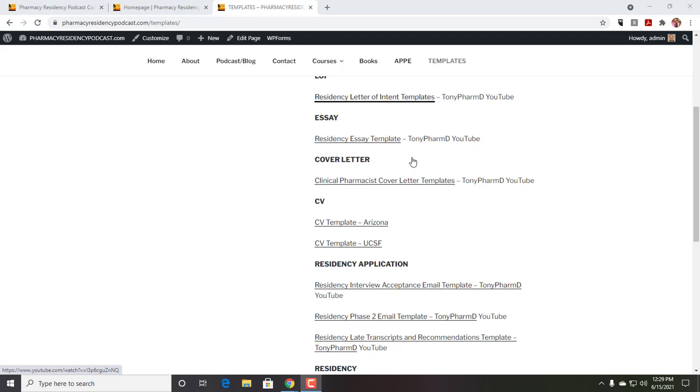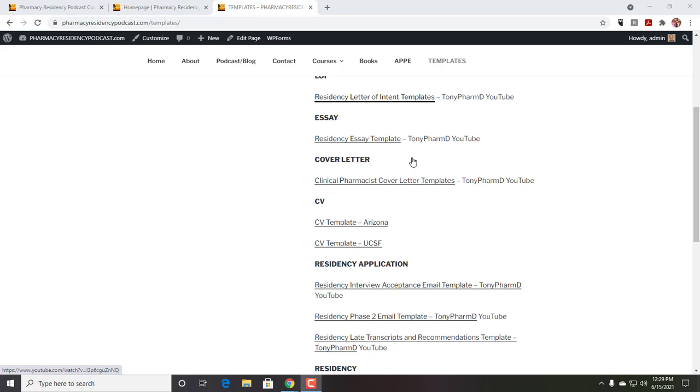Then if you're thinking about a CV right now, the University of Arizona School of Pharmacy has a pretty decent one. The gold standard is the UCSF CV template. It's pretty amazing, but you really have to have a lot of stuff, and what I mean by that is a lot of detail. So it's overwhelming for a lot of people. But I can look at a CV and say, oh, that's a UCSF student. The template is just, you can just tell. And you'll see the difference when you look at the detail of those 2 templates.